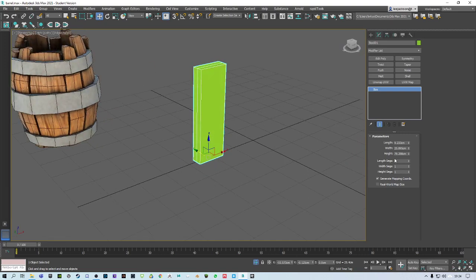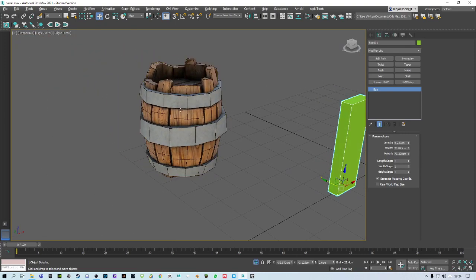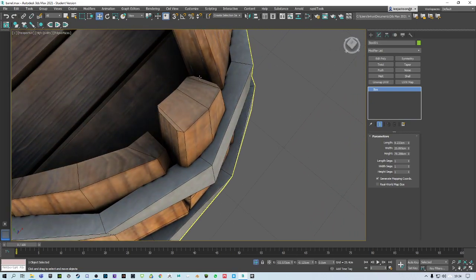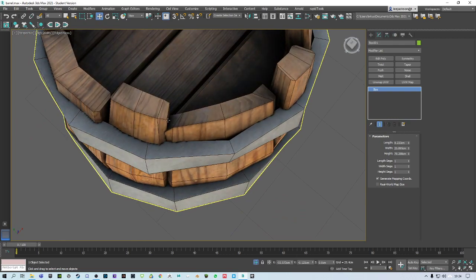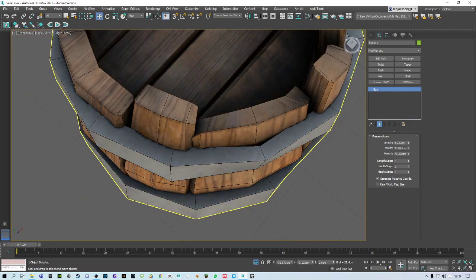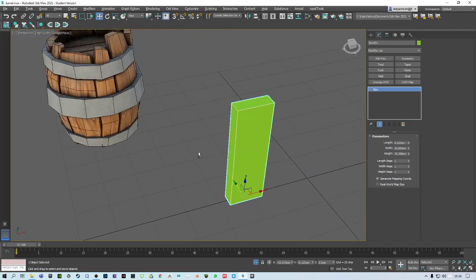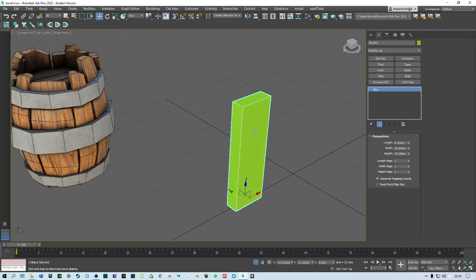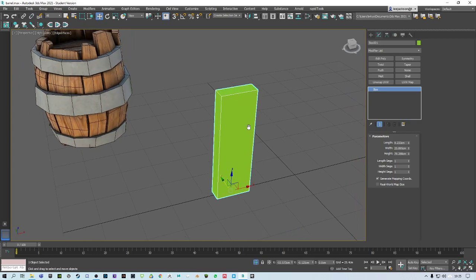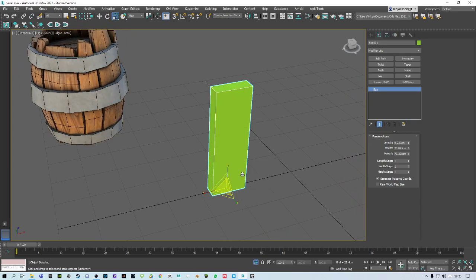I'm going to put a few segments in it. Now if you want to analyse the segments on this one, I've actually got none going this way, and I've got a little bit of a bevel on the side. Okay, you can do that various ways if you want. You can put a chamfer modifier on top of it, or you can just bevel the two sides out. It's completely up to you. What I'm going to do is do it a little bit differently to how I did it the first time I did it.